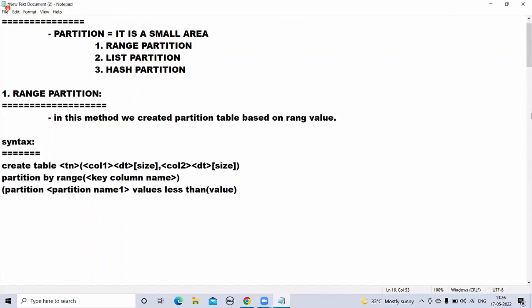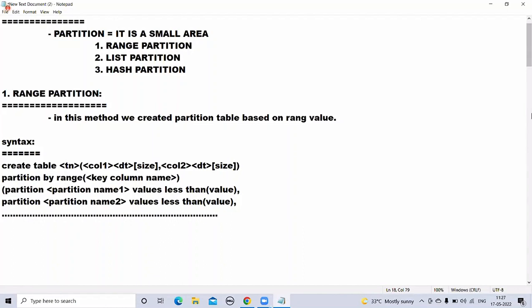Like that you can take one more partition, partition number 2, the partition name number 2, with values less than the value, comma, and so on. Finally close. So observe, guys, the simple syntax here.